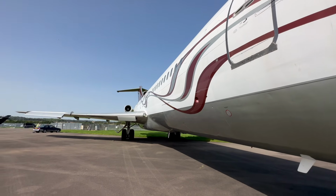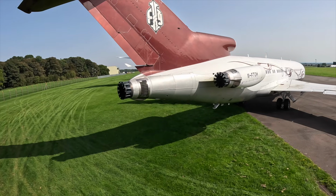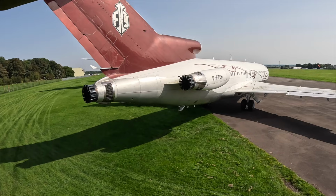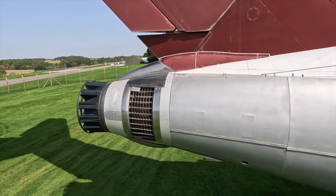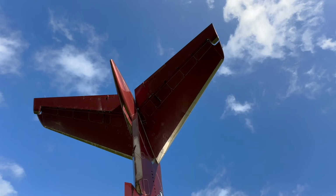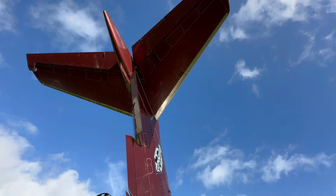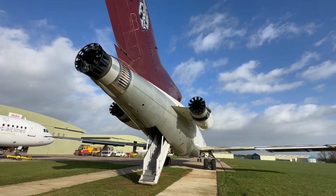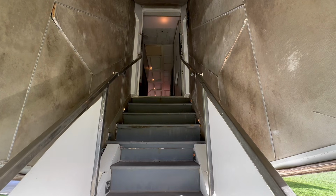Production of the 727 ended in 1984, and she's currently being looked after and kept in this stunning condition by Mr. Mark Gregory of Air Salvage International, to whom I am mighty grateful for the opportunity to crawl all over what is, I think, the best of many cool aeroplanes in his custody. The three hush-kitted JT8Ds are the final model made for the 727 by Pratt & Whitney, the -17R series.